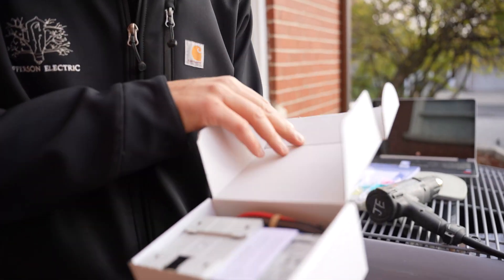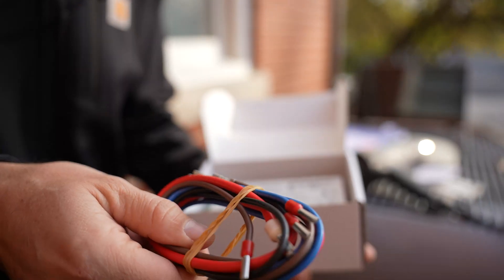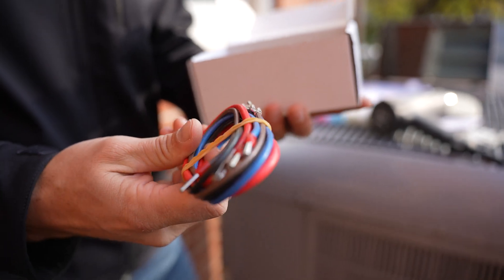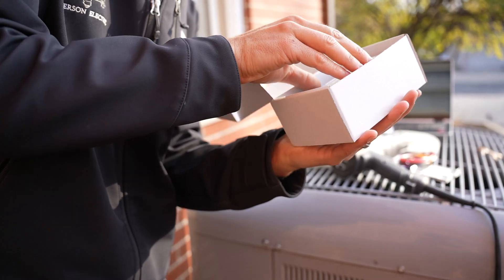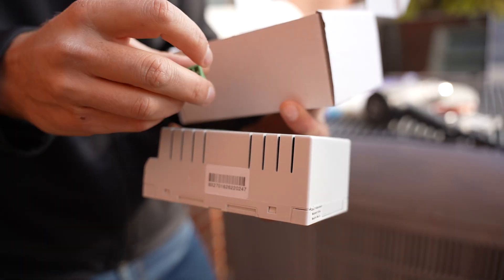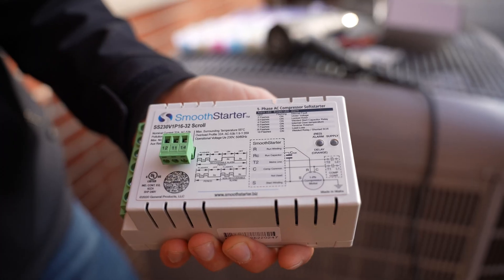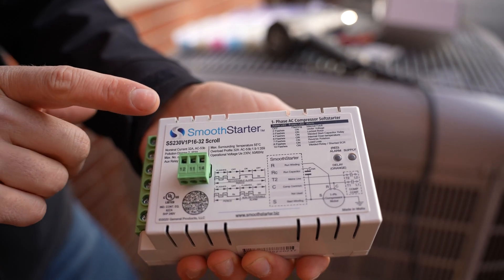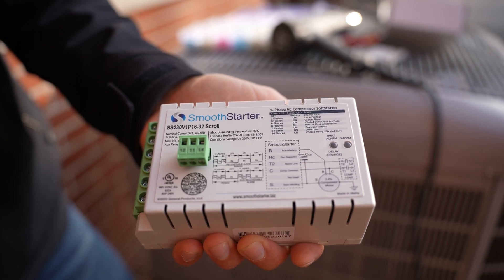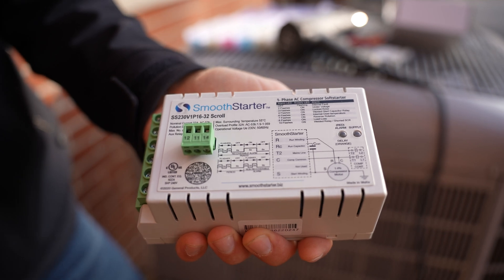Let's open this Pandora's box and see what's inside. It's like a mounting plate, instruction manual, a little bit of a wiring harness with pre-terminated ends. And this is where the magic happens — right there. And there's my plug. Plug and play. So this is a soft start kit by Smooth Starter. It is not a hard start kit, and it is designed for the longevity and performance of your heat pump or air conditioner.